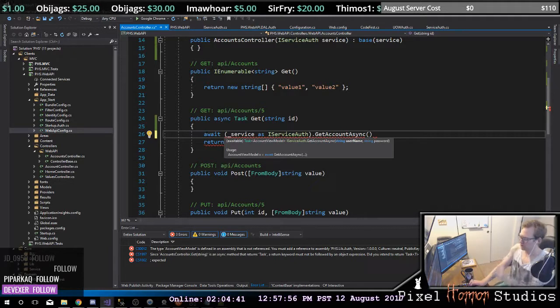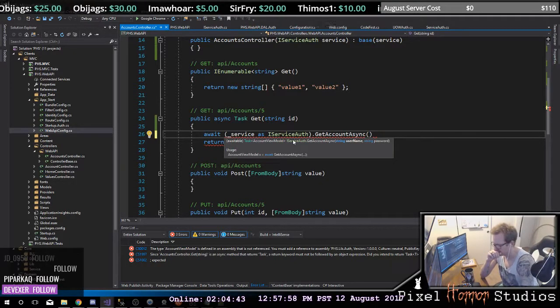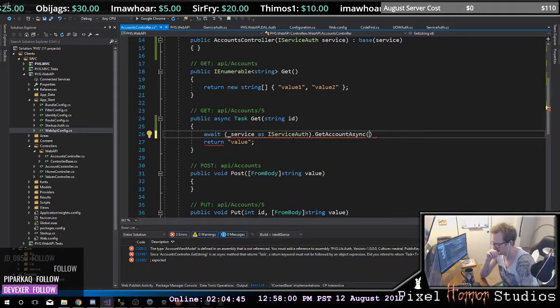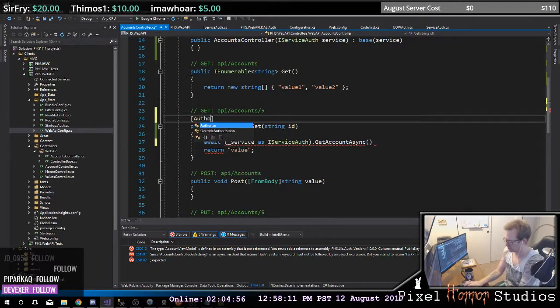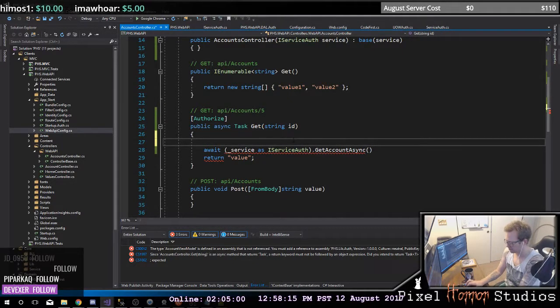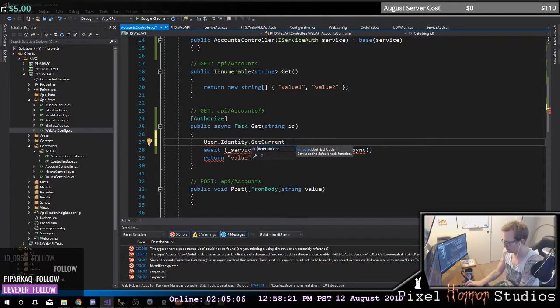So we have a little trick here that I want to show you. Because with this get, for example, I don't want to use the ID. What I'm going to do is require you to have a token, right? And so then what I want to do is my user.identity.getCurrent ID or whatever it is.